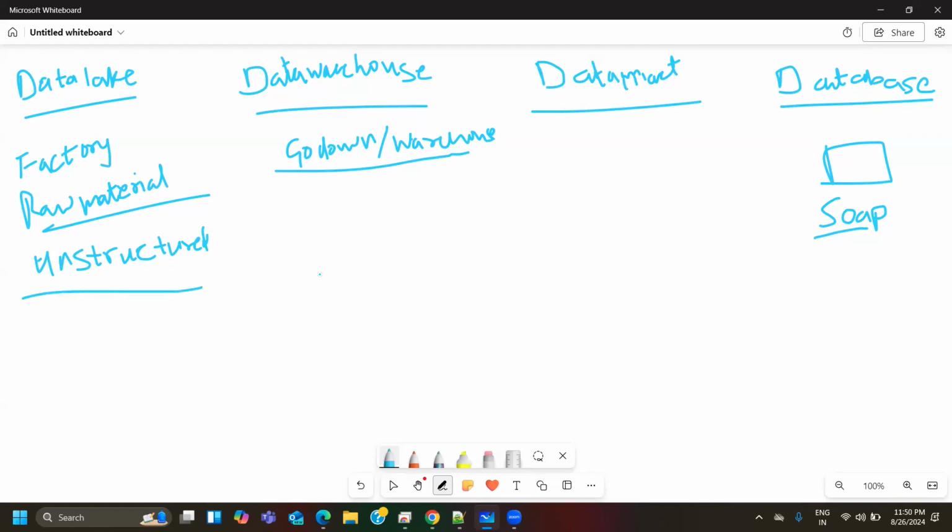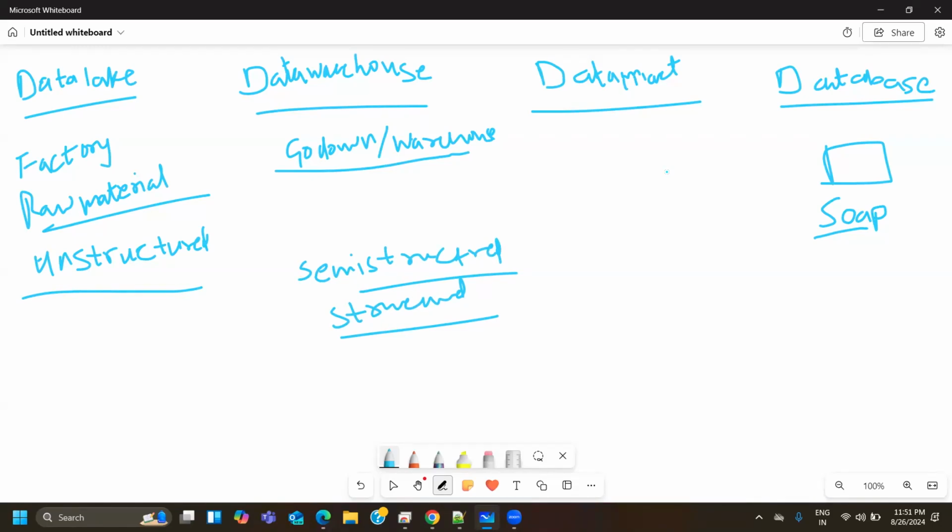A data warehouse is semi-structured. I mean, it can take unstructured information also, but somewhere it has to be semi-structured information, or it can be structured information. It can take both structured and semi-structured components. And inside every data warehouse, if you take the example of soap, all the soaps are kept together in one single rack.